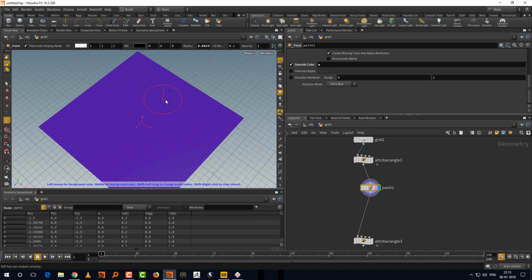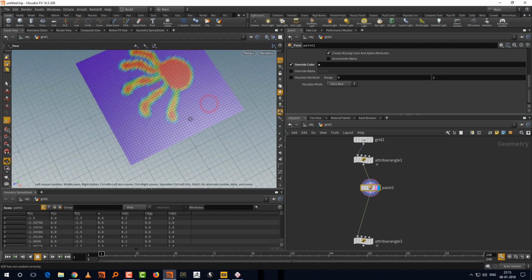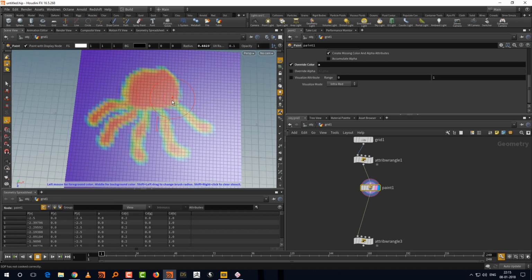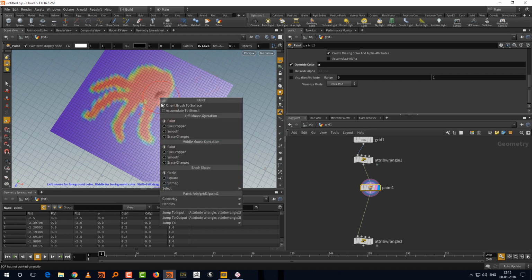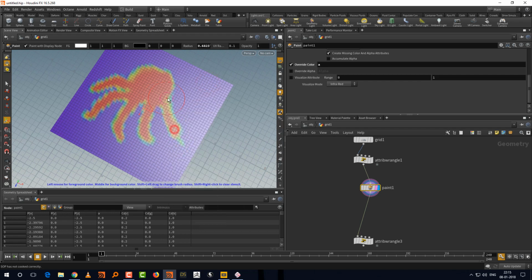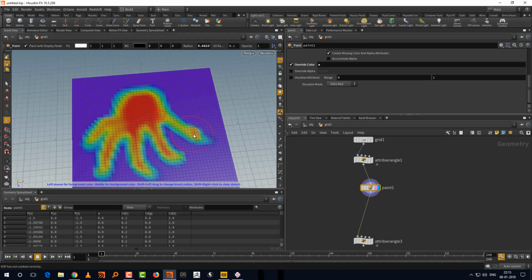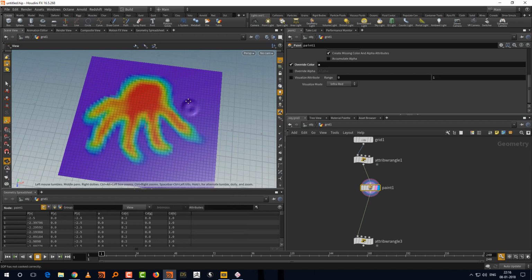Okay, so I'll just paint in, let's say, something like an octopus. My octopus has 5 tentacles because you can't see the rest, and a little bit bigger. It is pressure sensitive, so if you have a pen, because I'm painting with a pen, you can use that. And then we can also smoothen it out a little bit. Okay, that's more like a hand, but we're going to look at it this way. So this is not a hand. It's an octopus. Okay, so we've done that.